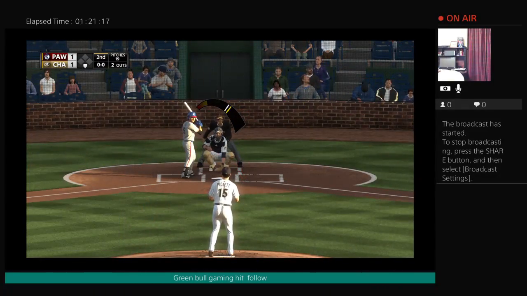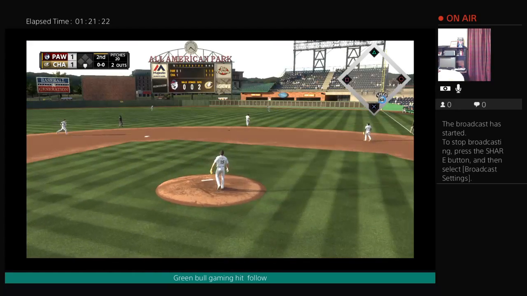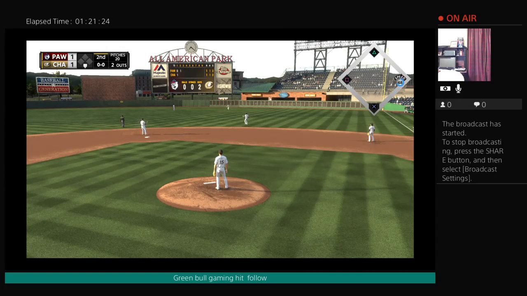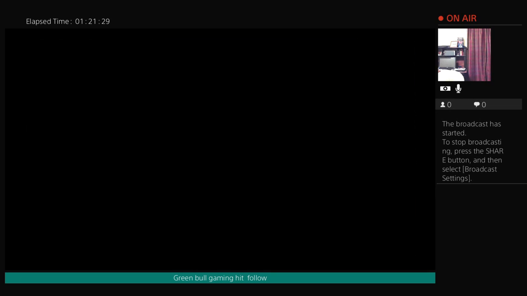So digging in now, Zue Lin. He'll work on keeping this top of the second alive. Pulled toward right center field. Alfonso on the move. He's there to make the play, and that'll retire the side.